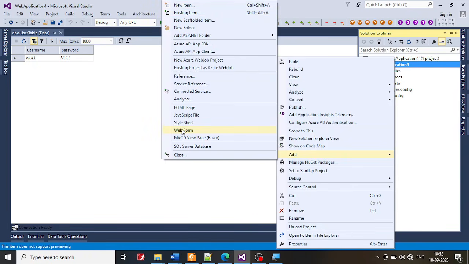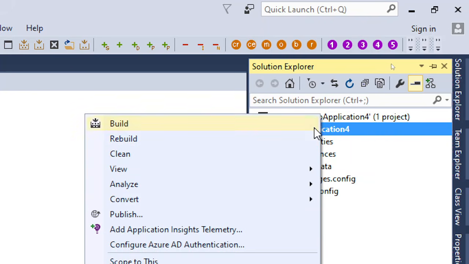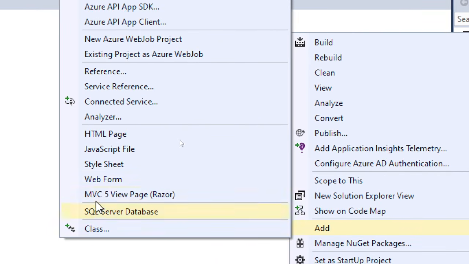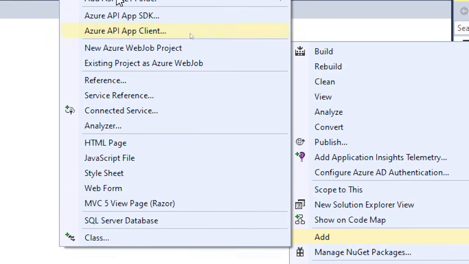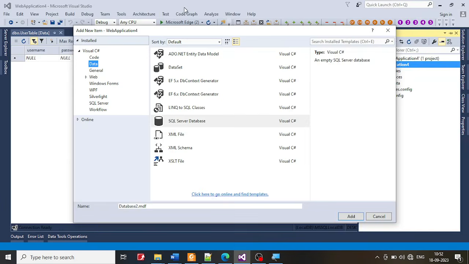Again, you can straight away add the web form. So let me show it over here. You have right clicked on it and you have selected add, and actually you have a direct option, web form, which is the shortcut. The other is maybe a long cut. Click on this new item and then search for this web form.